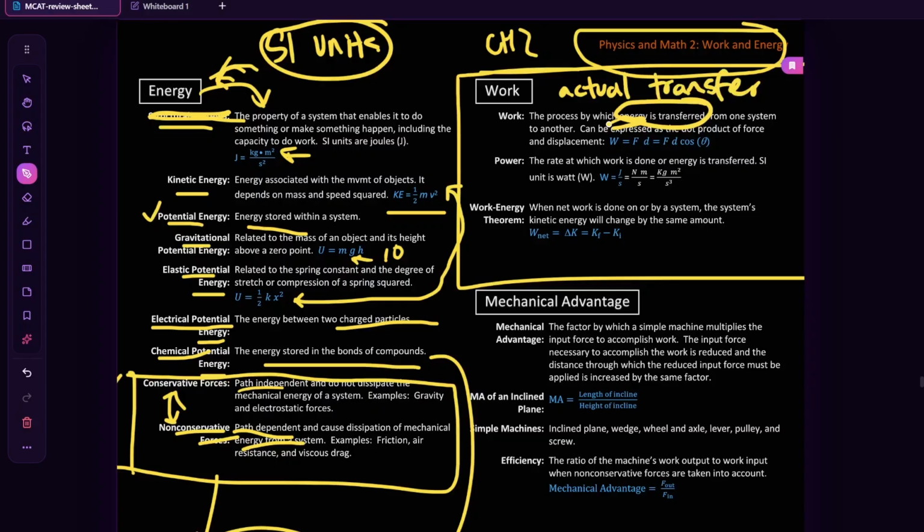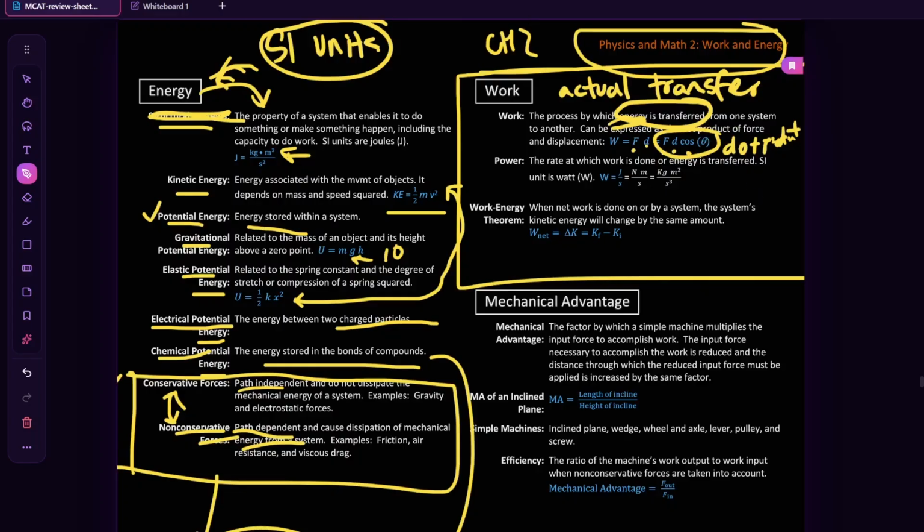So work done is equal to force times displacement, which can also be written as force times displacement times cos theta. Remember the dot product that we learned earlier? This is related. This is a dot product. If you push something exactly in the direction it's moving, theta equals 0, and cos 0 is equal to 1. But if something is moving in a different direction, we would have to use our trig values to help solve this.